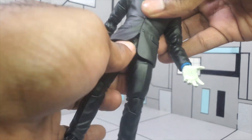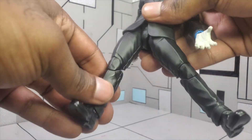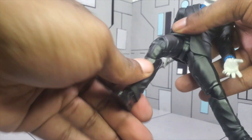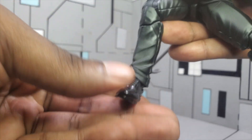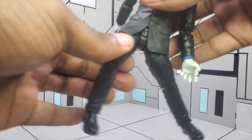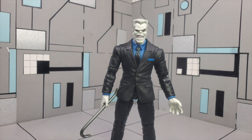Then moving right along into the waist section — he does have waist rotation, which is really really nice. His legs can go up about this much, they can go back about that much, they do split a relatively decent amount, and he also does have double jointed knees where his boot gets very close to the butt. Taking a look at his shoes, he doesn't have a boot cut, but you can flip the shoe 360 degrees. It is on a ball peg and a hem, so his legs do go down about this far and up about this much. So minus the limited articulation in the mid torso and the neck, I think the articulation for this guy actually came out pretty decent.